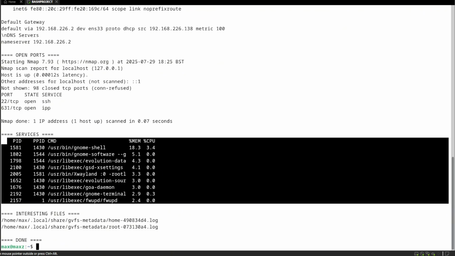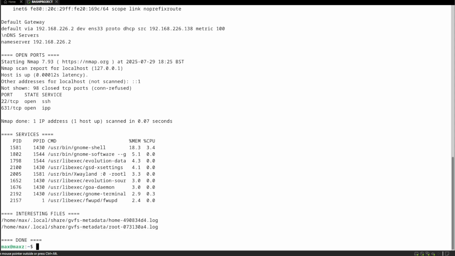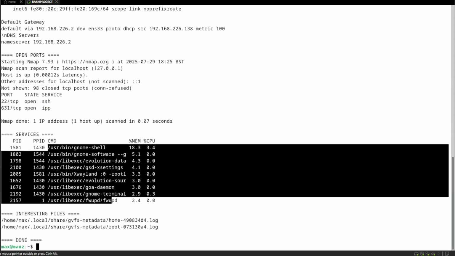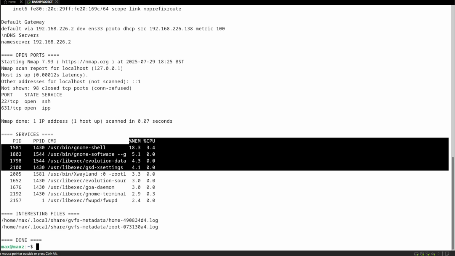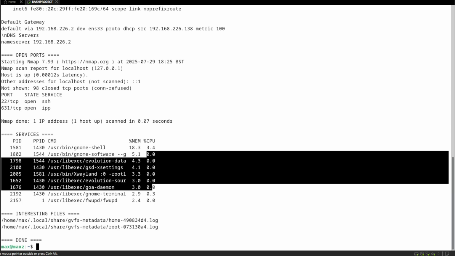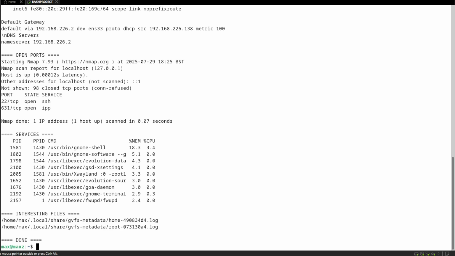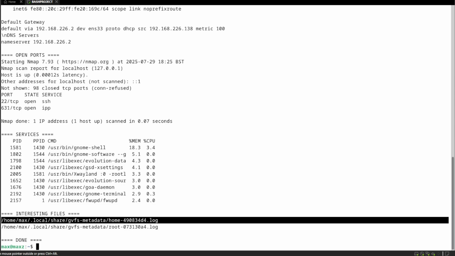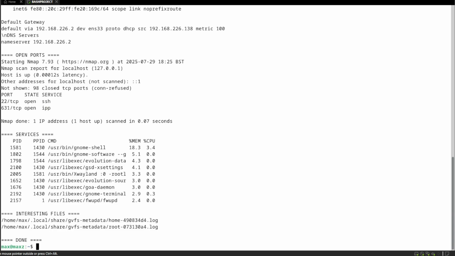Services, you can see all of the services here. So we have our process IDs, parent process IDs, the paths, the commands and the arguments essentially, and we have memory usage. For the GNOME shell, yeah, you're going to get a lot of memory usage and a good bit of CPU usage as well. When it says 0.0, it's not actually using no CPU, it's just using so little. It'd be maybe 0.04, but it's only showing the first decimal place. And then we are scanning for some interesting files. It returned log files. Apparently it couldn't find any .conf files or back files.